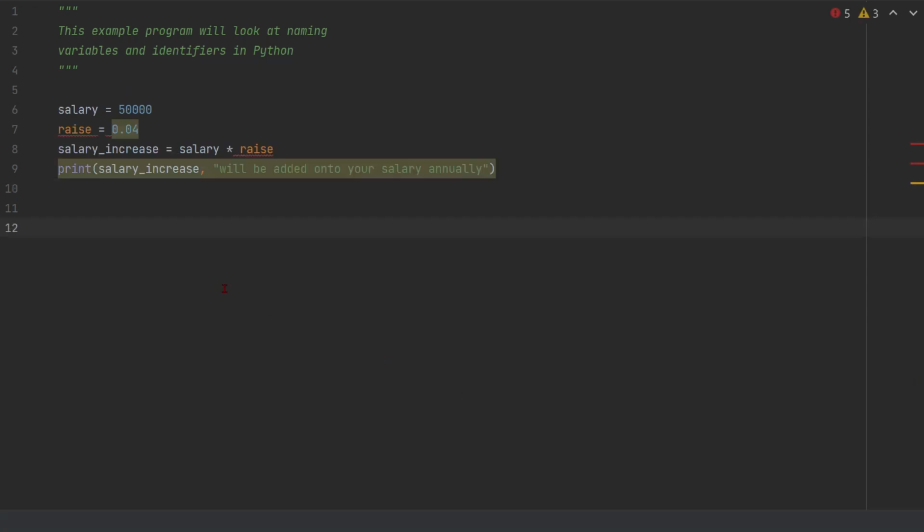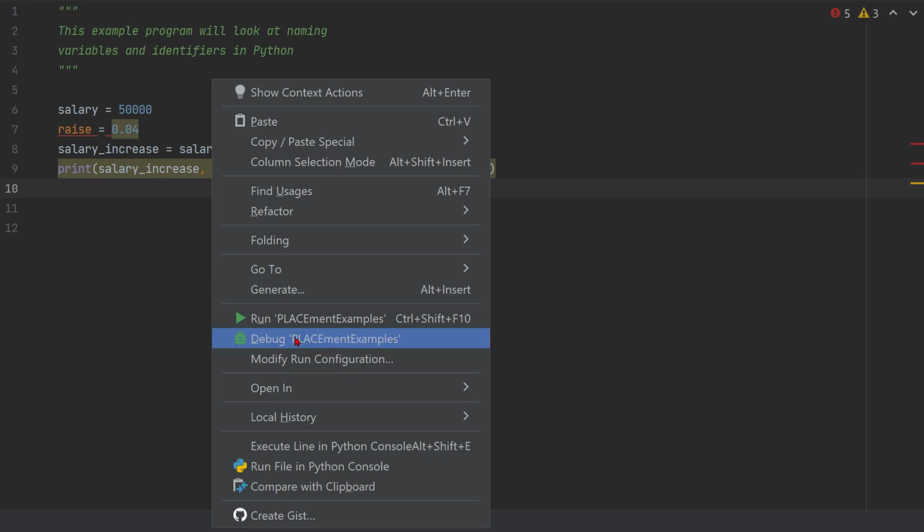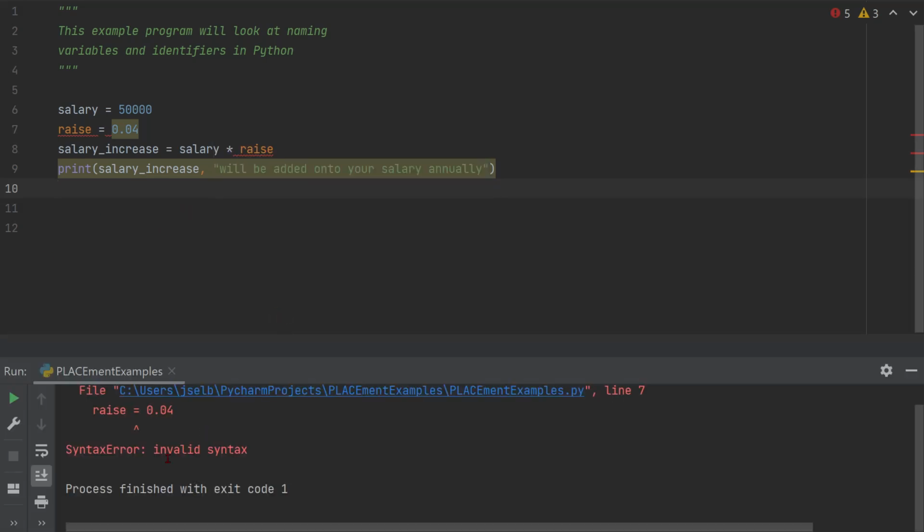All right, so let's take a look at one more example. This time, we'll be using a reserved word or keyword as an identifier. As you see here, it is already warning us. It is saying this is not able to be used, and the color is different, meaning that it does not match a normal identifier. Like I said, these words cannot be used solely as your identifier. So if we just ignored all of these warnings and hit run, we would receive a syntax error. As you see here, it is invalid syntax. It's telling us it was first noticed in this line right here, and it can tell us that this identifier we used is invalid.